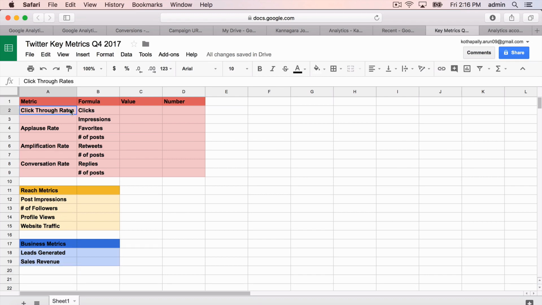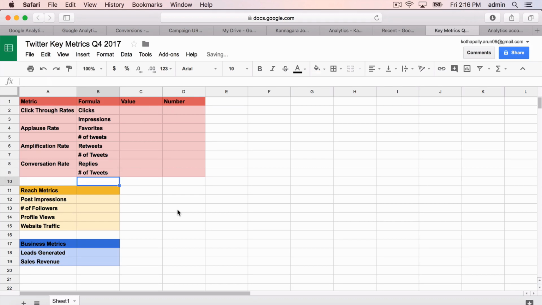For example, there's no direct method in Twitter Analytics that gives click-through rates. So I will list the number of clicks and the impressions, and then I'll find the applause rate, which is the number of people who favorited my tweets divided by the number of tweets I do. Let's change this to tweets. And amplification rate is the number of retweets divided by the number of tweets, and the conversation rate is the number of replies by the number of tweets.